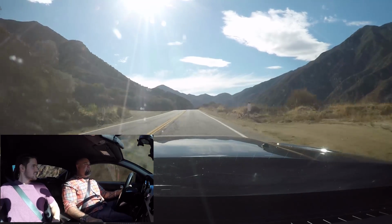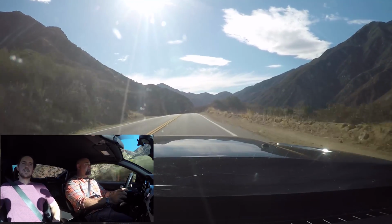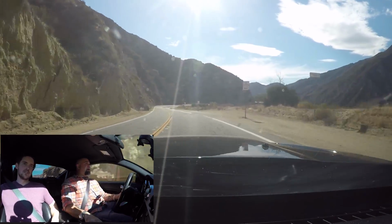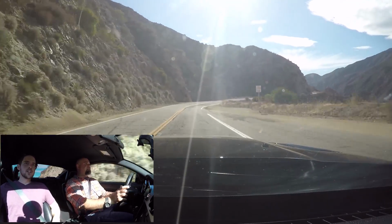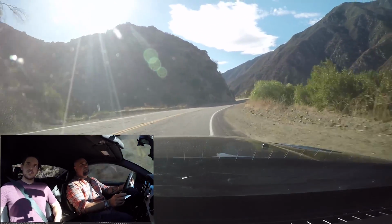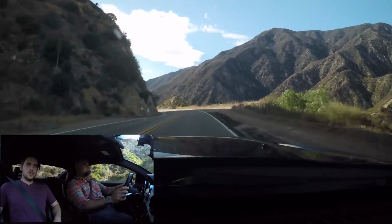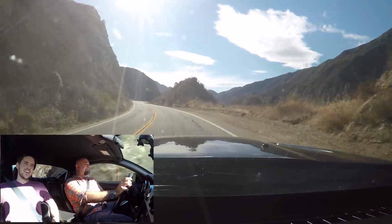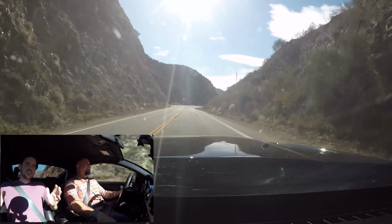Do these things come up for sale very often? No. They built 300 of them from 05 to 07. I don't see them around very much. I mean, you can get a supercharged one, but the Extreme is the one that's hard to find, right? Because they didn't build really any of them. Wasn't this car like 90 grand new? Yeah. So it had to be expensive. Insane. Think about 2007.